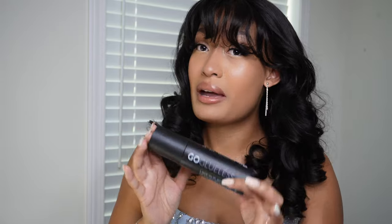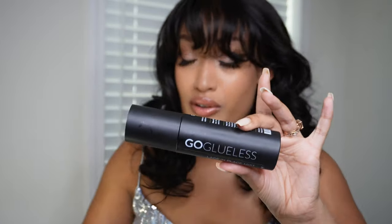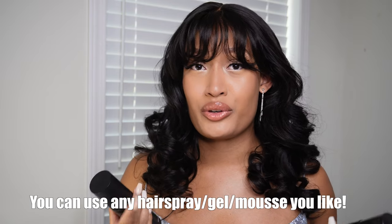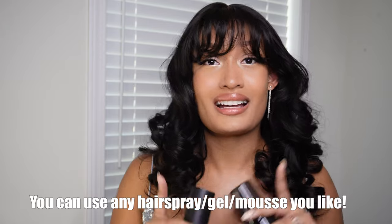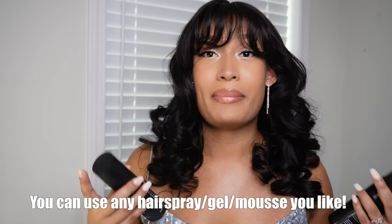Now, with that being said, there is nothing wrong with using something to give you a little extra security. If you want to pull this hair back, which again you can because it has the lace there, then go ahead and use something. But I always recommend glueless products. So this Go Glueless spray is a go-to for me. Not only is it easier for your day-to-day use or wear of wigs, but it's not going to give you as much buildup or hassle when it comes to cleaning it up either, because it's gonna be easier to remove.